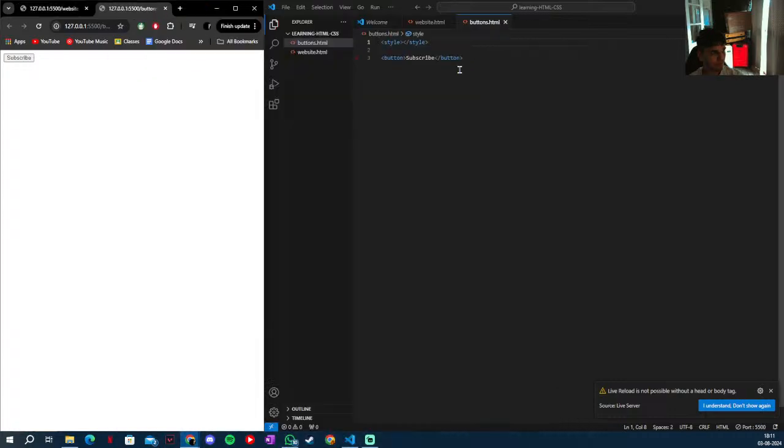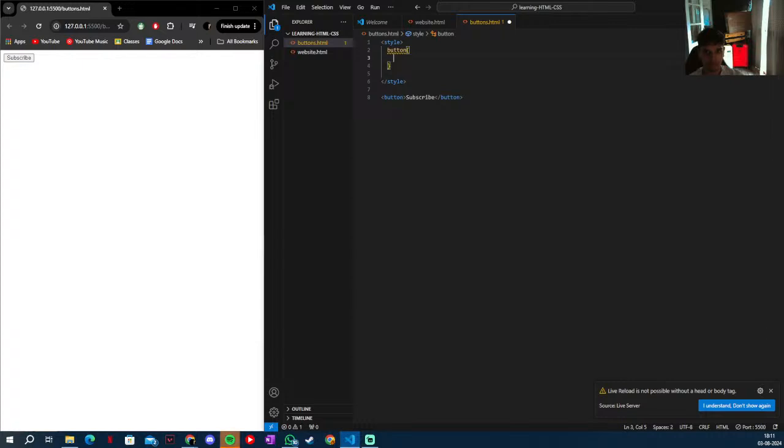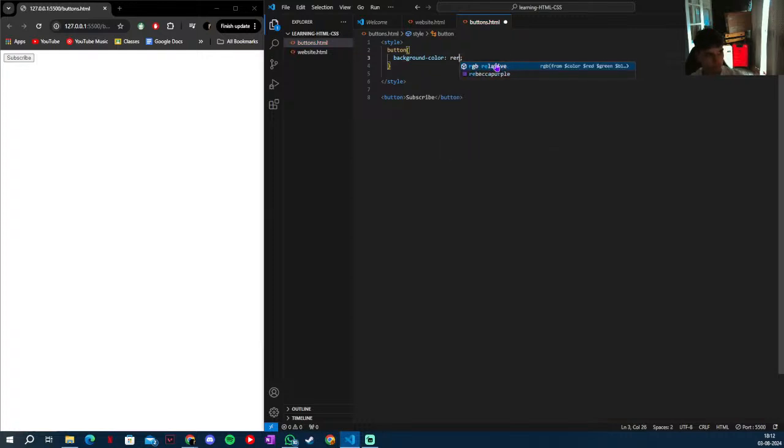For example, let's write our first bit of CSS code. We're going to type button, open squiggly bracket, close squiggly bracket. And then inside these brackets, we're basically going to give instructions to the computer on how to modify the appearance. For example, we can set the background dash color colon red and semicolon. Make sure that you write this out exactly as I have it here so that we're following the syntax rules for CSS. So let's save this file and refresh our page. And now you can see that we set the background color of the button to red.